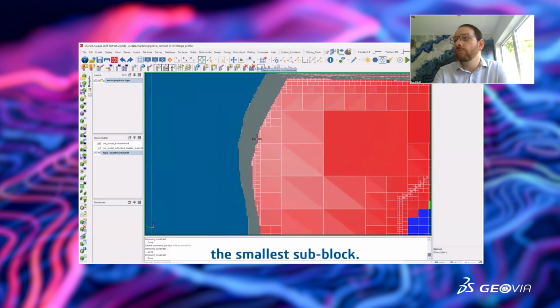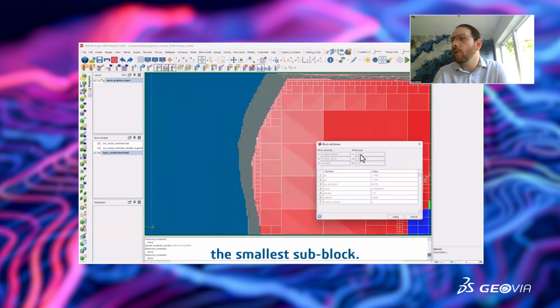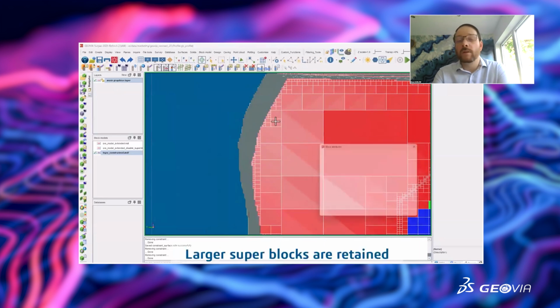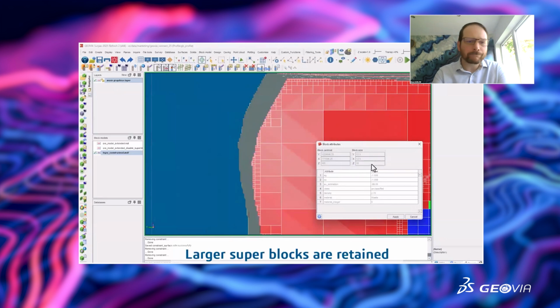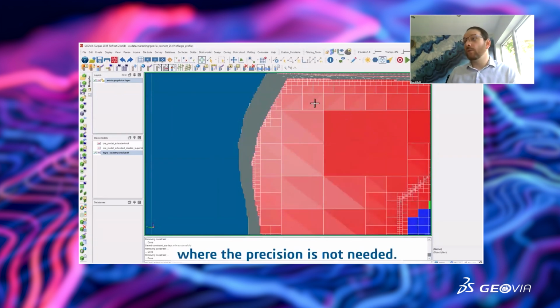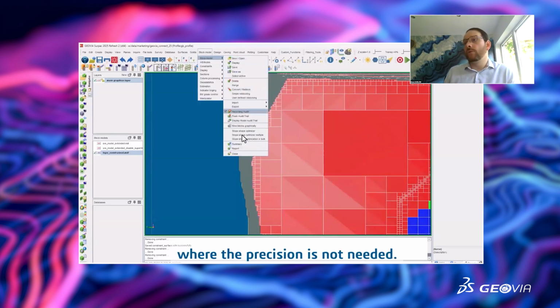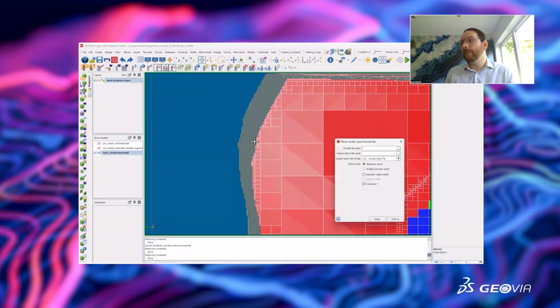That means that blocks right on the very edge are going to be at my minimum sub-block. Blocks at the higher level are going to be super blocked together to be more efficient. So that's the methodology that we use to make sure that we get the best possible precision where needed, and that we don't go to that level where we don't need it.